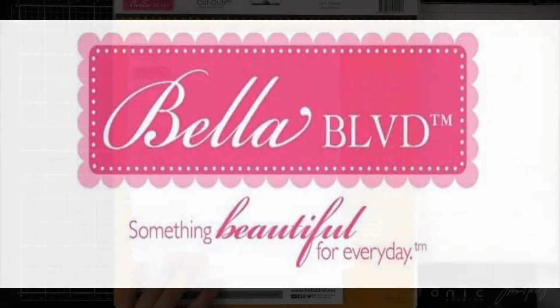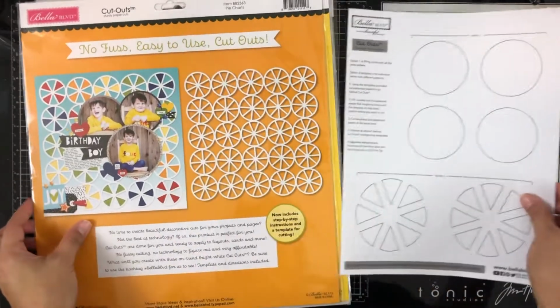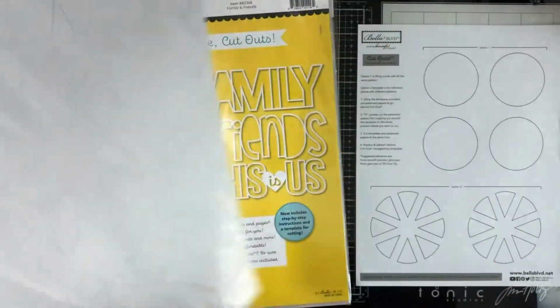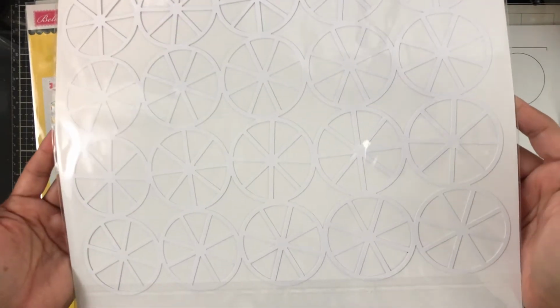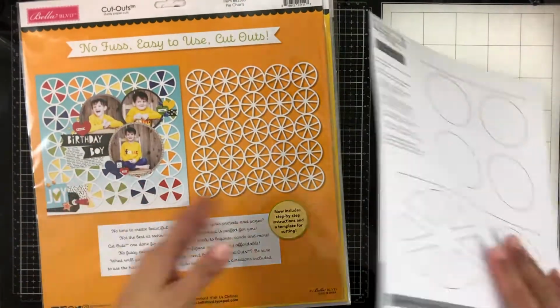This week is Cutouts Week. Now if you're not familiar with the Bella Boulevard cutouts, they are pre-cut cut files that get sent to you just like this. They are an entire full cut file. Sometimes there are multiple cut files in the different cutout choices, but this one is called pie charts, and it comes just like this, and it also comes with templates as well as instructions.